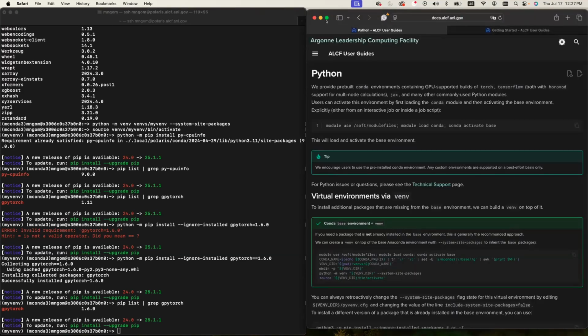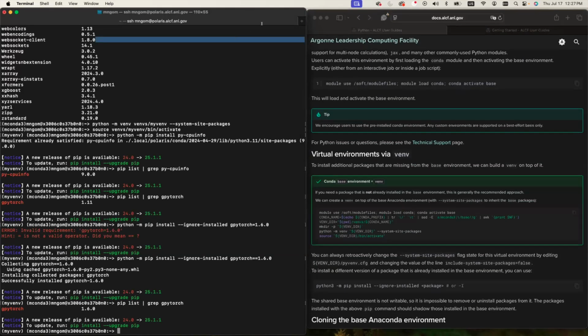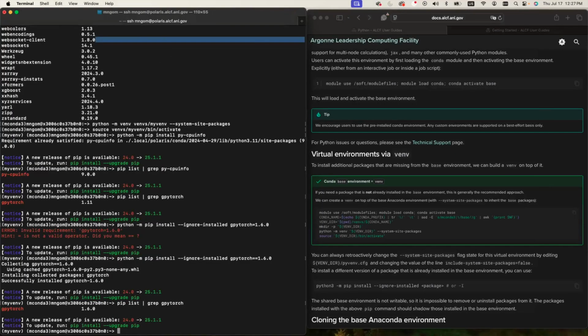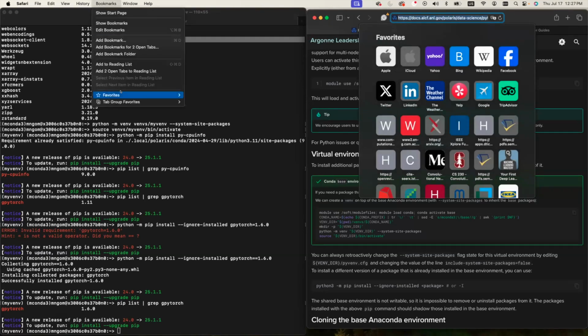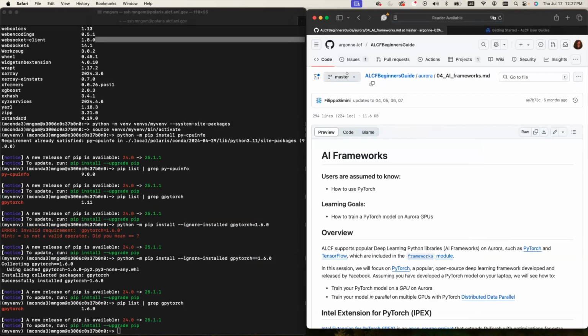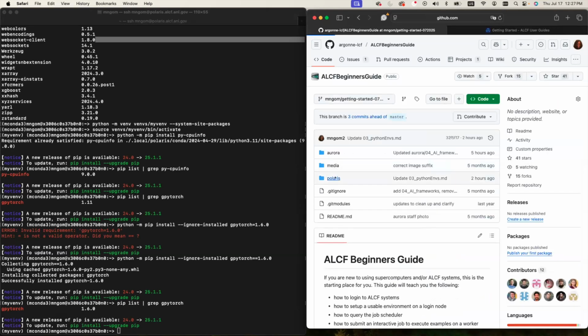So you have it here. Let me just go back. Oops. Sorry. One second. I'm not sure why. Okay, sorry, I have like 10,000 bookmarks. I'm just going to do this. Getting started, and I will go from Polaris here.